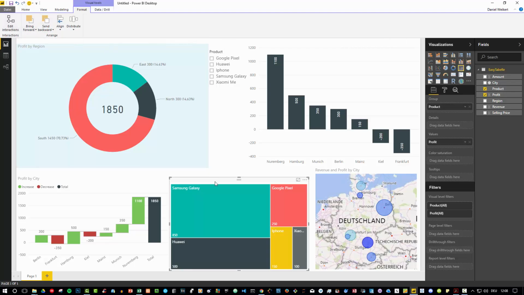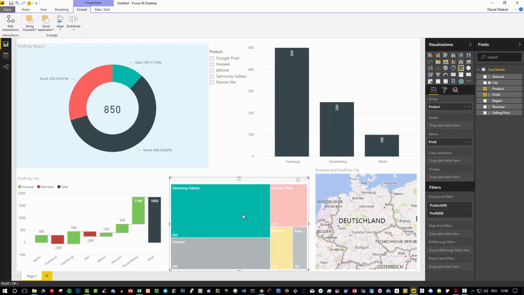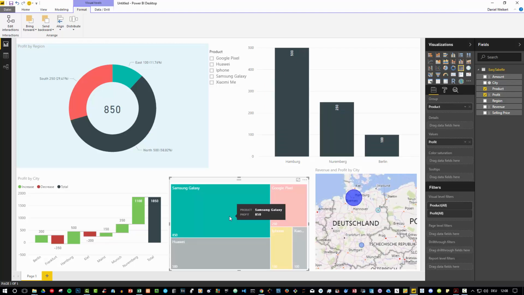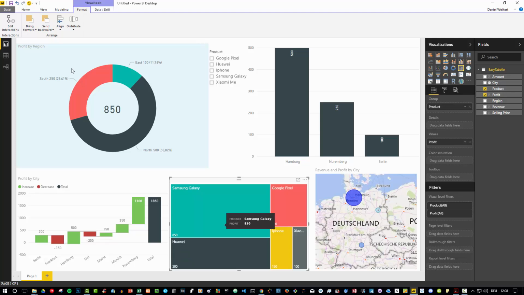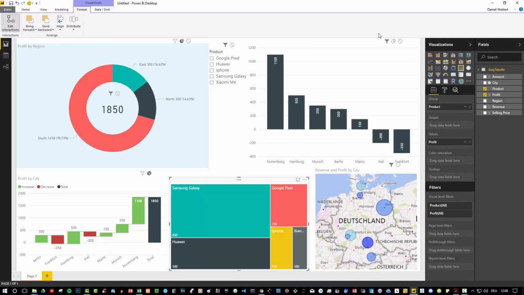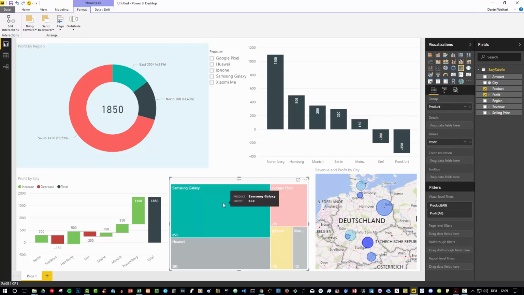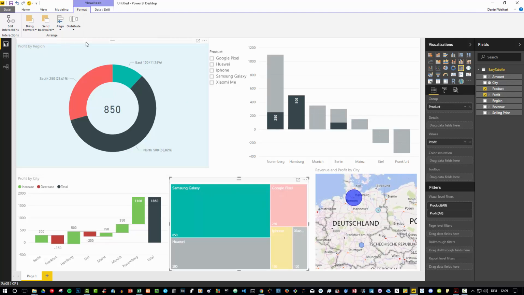So if I go out of this, and now I select Samsung Galaxy, and you can see the difference is, in this case, you don't see it here. Maybe I should change this to that. Let's make it another way, then you can see better what I mean. I select this here, and I select the chart, filter chart here. Okay, and deselect it, and now I click on Samsung Galaxy, and what you see is now this chart is available and the total, but all the data is only for Samsung Galaxy. And here you can still see the grayed out thing.